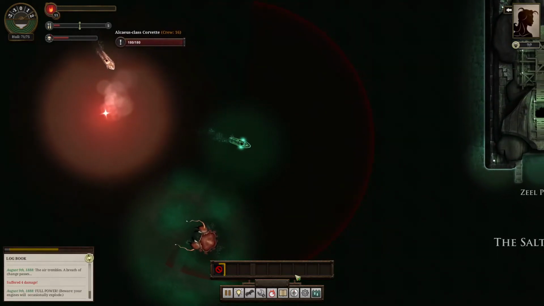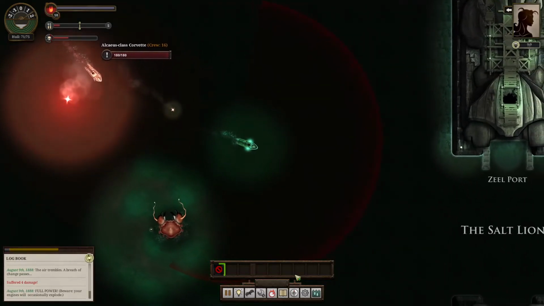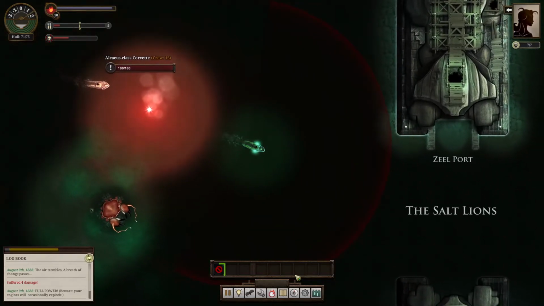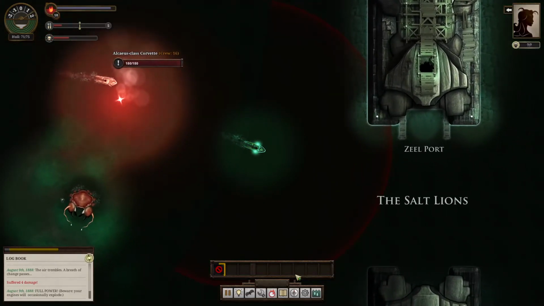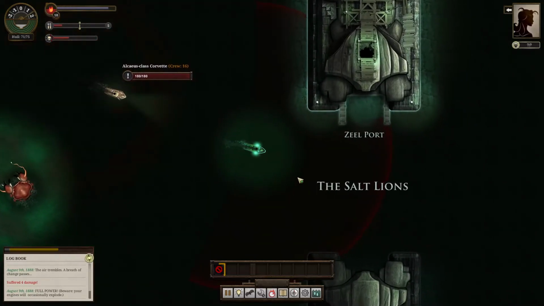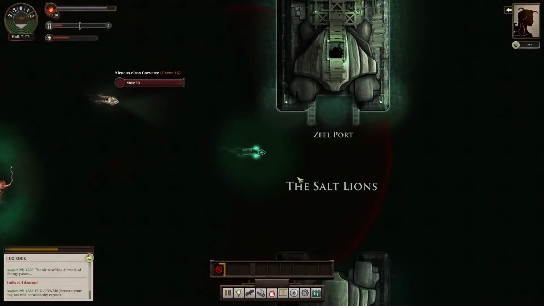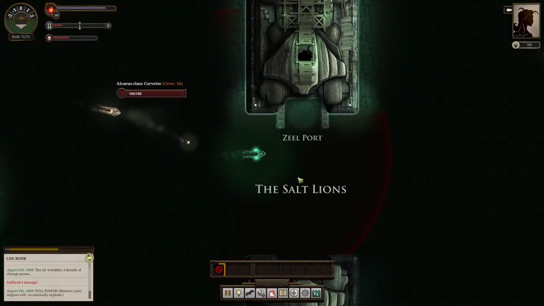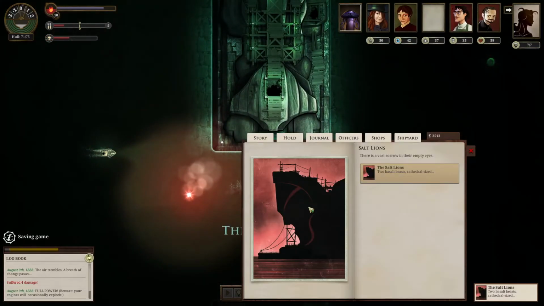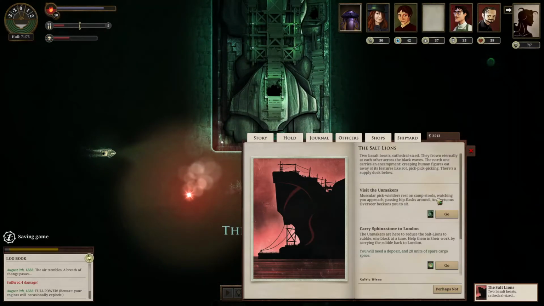Full steam ahead. Is he catching me up? You bastard. Get out of here. I'm gonna have to turn into here to try and dock. He's definitely gonna shoot me one more time. No. Yeah, use a flare. You can't catch me!